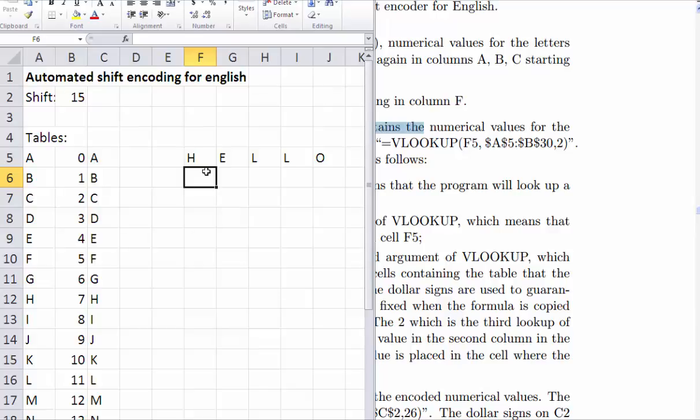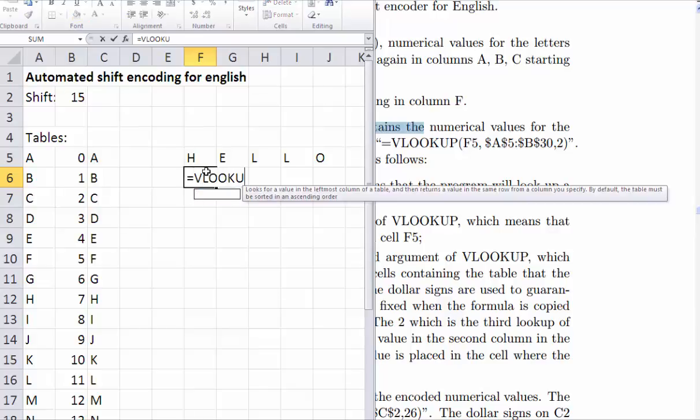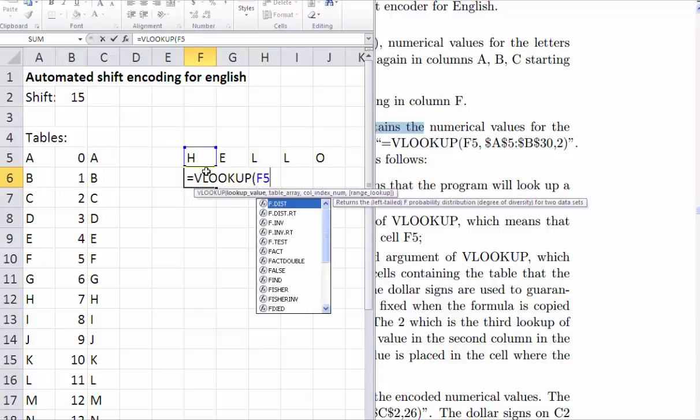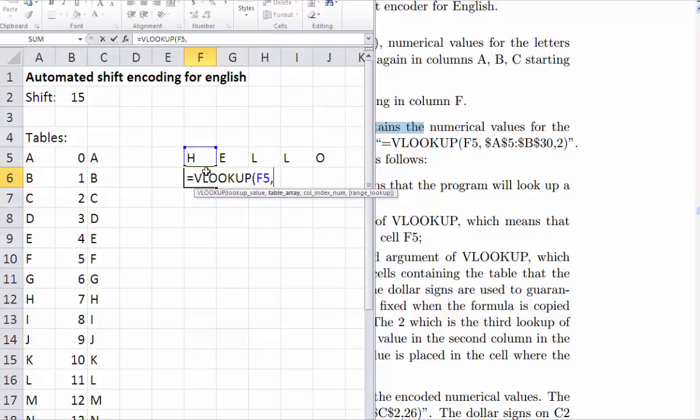All right, so this is going to be equals VLOOKUP, and it says F5, and then $A$5:$B$30, comma 2. Okay. And let's see if it worked.